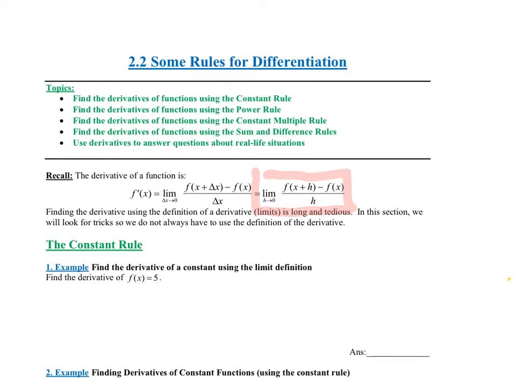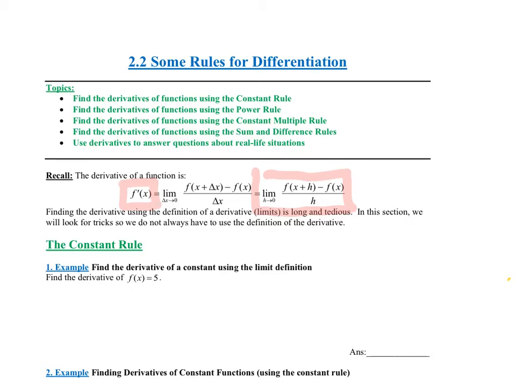The limit as h approaches 0 of f of x plus h minus f of x, all over h, was the slope between 2 points, x and x plus h, and then we brought those 2 points together. So this is the derivative. And the way that we write the derivative most traditionally is f prime of x, okay? Again, if you are using the book, they're going to use delta x and say as delta x approaches 0, I just use the letter h.